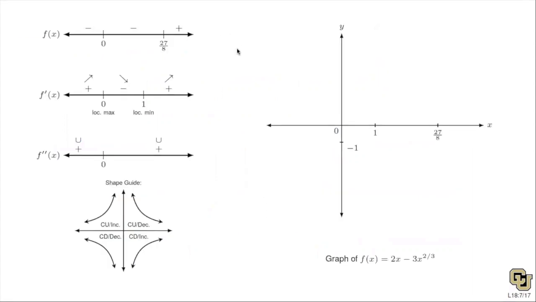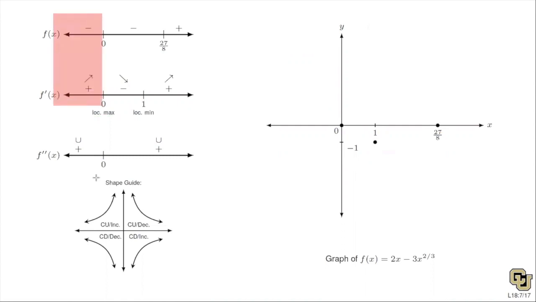So first, I want to plot my intercepts, and the local max and local min, and plot all those points in. So this is my x-intercept. It's also a local max. And here's the local min. The y value I calculated was -1, the local min value. And here's the other x-intercept. Now we're doing the shape analysis.